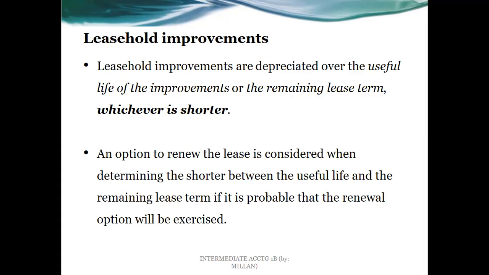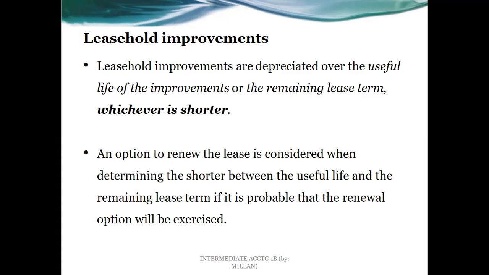In this case, a leasehold improvement is to be depreciated over the useful life of the improvements or the remaining lease term, whichever is shorter. Since normally for our lease contract or rent contract, we have to take note that we are limited by our lease term or the lease period. Say, for example, it's just good for 20 years, but our building is good for 30 years. When we depreciate our building, then we are going to make use of the shorter.